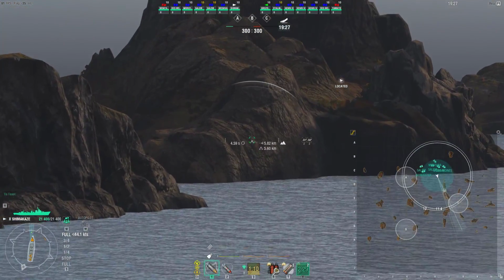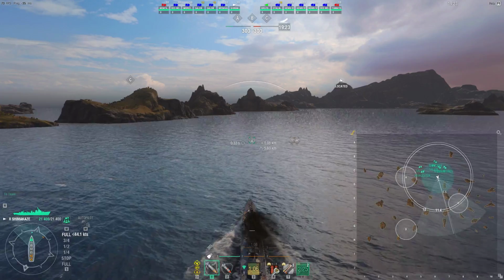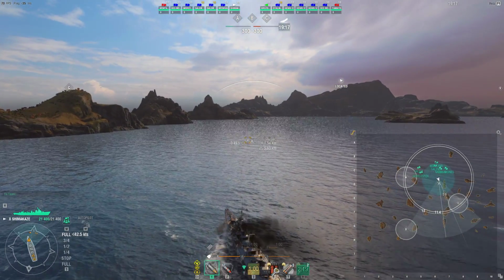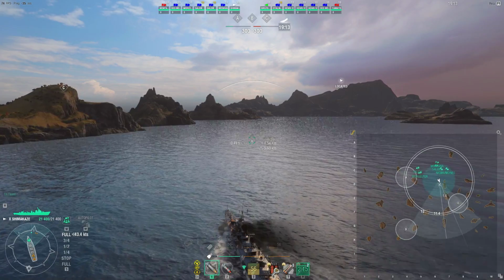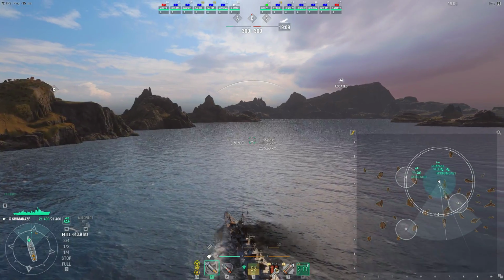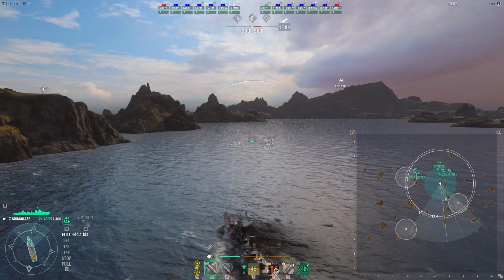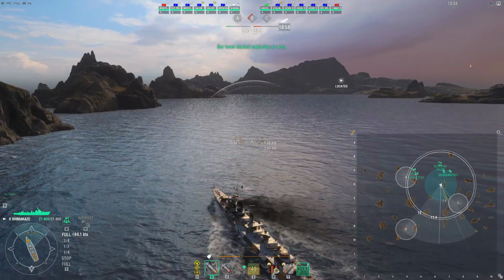A lot of this game is going to be the RPF cat and mouse, trying to zone each other out of the cap, or at least me zoning him out of the cap, and it makes this battle interesting. At least from a technical destroyer standpoint, there's a lot of information here that I can cover, and we're gonna get down to it.